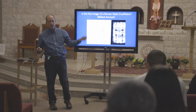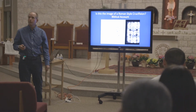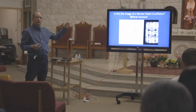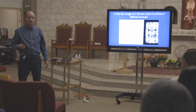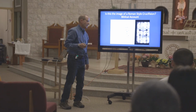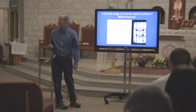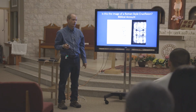You can see how they go different directions. Two people were doing it. It was clearly on a live body. Bilirubin is released in the serum, which is there. When you do fluorescent lighting on the blood stains, it fluoresces. It shows the serum. So there's serum and blood. And we said the male DNA and type AB blood, which is the rarest blood type in the world. Type AB blood is the rarest blood type in the world, but it's in 12% of Jewish people.